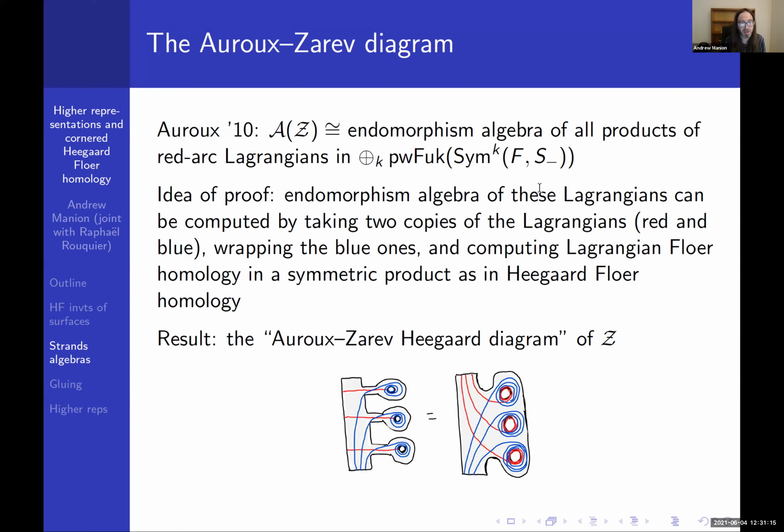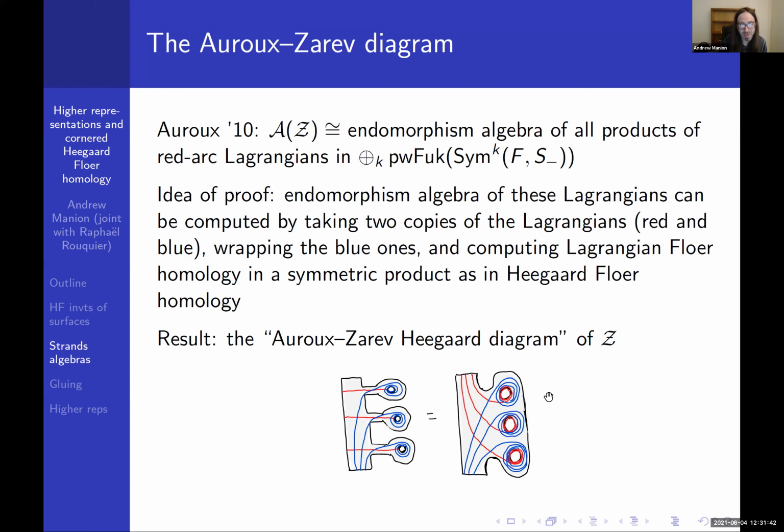If I want to compute the endomorphism algebra in a partially wrapped Fukaya category, I would take one copy and wrap it, and that's what I see on this left picture. And then I wanted to draw it more symmetrically. So if you prefer, maybe these red ones just go right in and don't wrap at all. I don't know. Okay, but I'll draw pictures like this regardless. Maybe I'm revealing that I don't know as much about these things as I should, but that's all right.